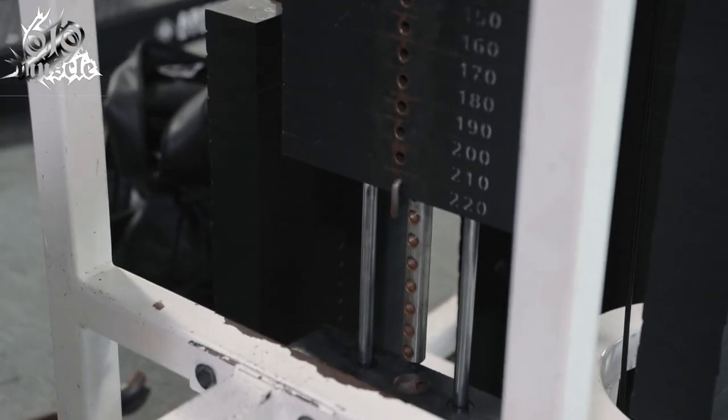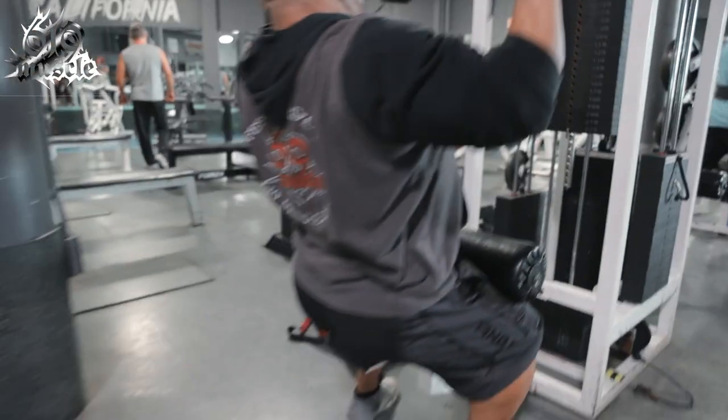I like to use a variety of techniques. Today I felt good, I felt strong, so I said, you know what, we're just gonna go ahead and smash some basic heavy movements. The first heavy movement that we did was parallel grip, wide grip pulldowns.